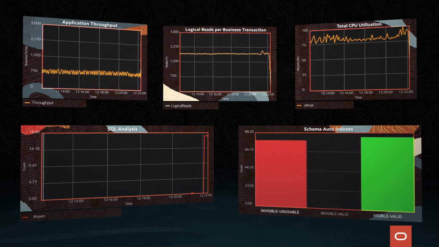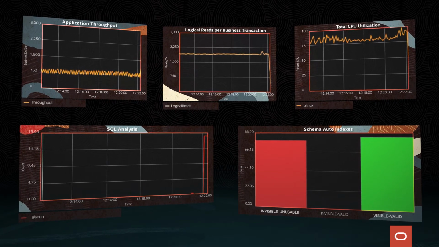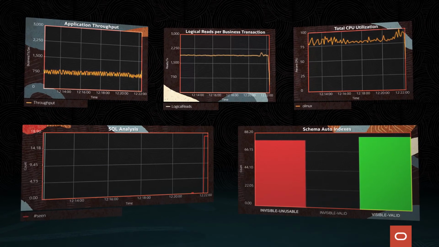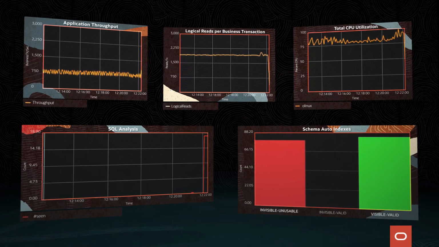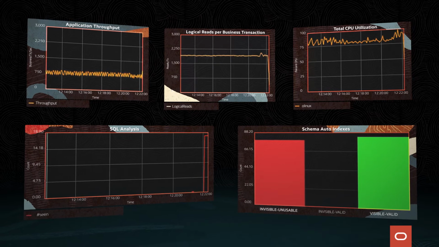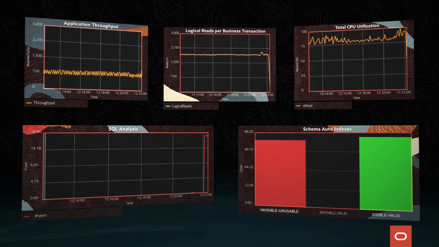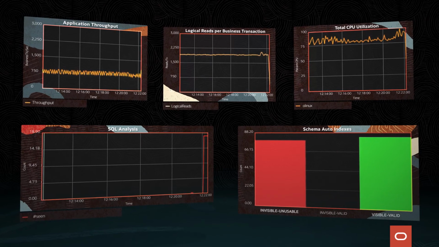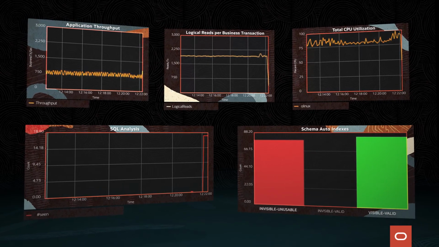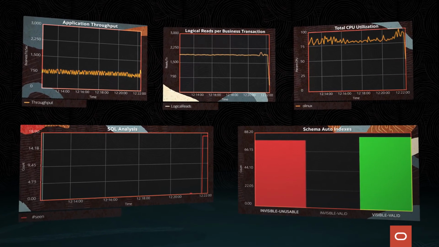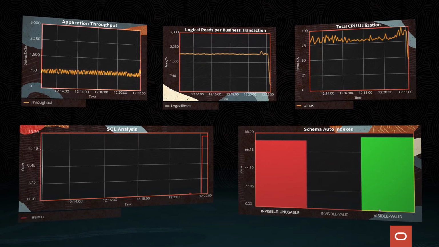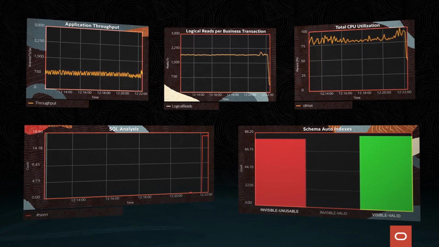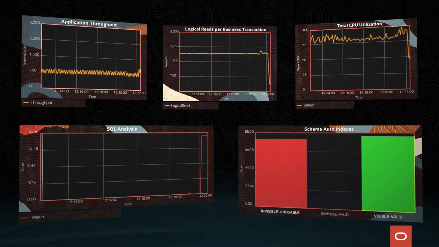Some of the indexes have remained invisible valid because they haven't proven useful for the test SQL. Those will be cleaned up eventually, and then the original candidates are remaining as invisible and unusable again, unseen by the application. As a result of making the indexes visible and valid, this now has an effect on the workload. Because the indexes are visible, the workload can now see them.